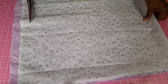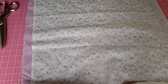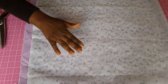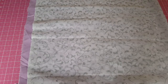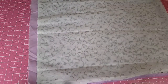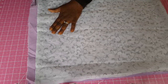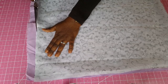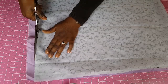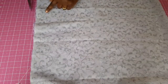But by the time I sew this, I'm going to turn my lining in twice. So in that case, I'll make it just a tiny bit shorter than my main fabric, because my main fabric, I'm only turning that in once. And then I'm going to trim the sides so I have the same exact size for both the fabric and the lining.